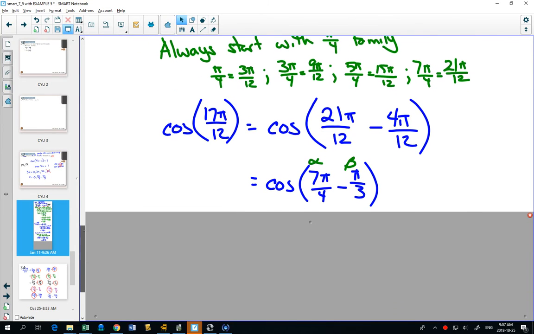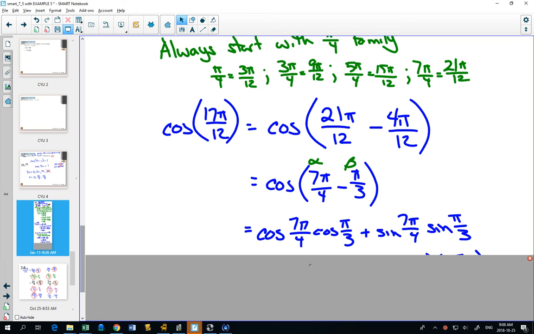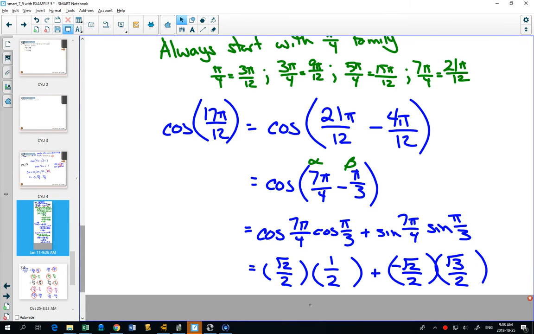The thing that starts to happen once you get to bigger ones, like here I have cos of 7 pi over 4 minus pi over 3. When we plug that into our formula, we have to also remember our cast rule. 7 pi over 4 is in what quadrant? It's in quadrant 4. So will cos be positive or negative? Positive. But what will happen with sine? Sine will be negative. So when you're figuring out your values, not only are they going to look at your actual values in each of those brackets, but to make sure that you have the signs correct.